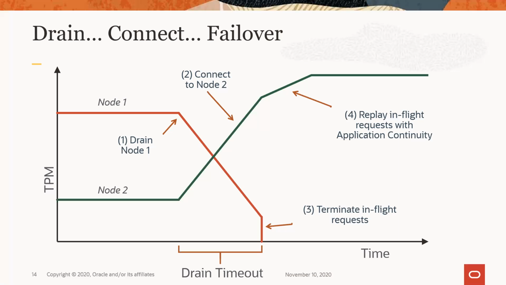Because those in-flight requests, instead of returning errors, now get replayed automatically on node 2 in this case. And the results return to the users as if nothing's happened. They will not see even a blip in performance. It'll just come back so quickly, who cares? Okay? And we see this time and again on very, very busy systems and quiet systems. There's virtually no impact to performance on an ongoing basis, and response time to database requests is not impacted.